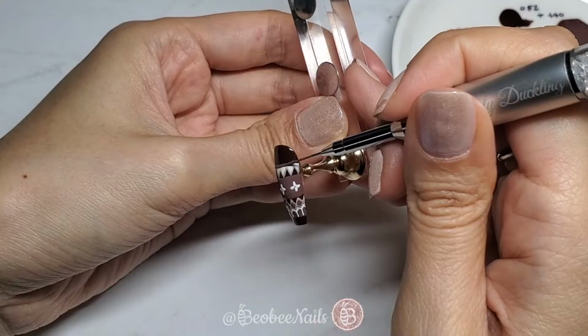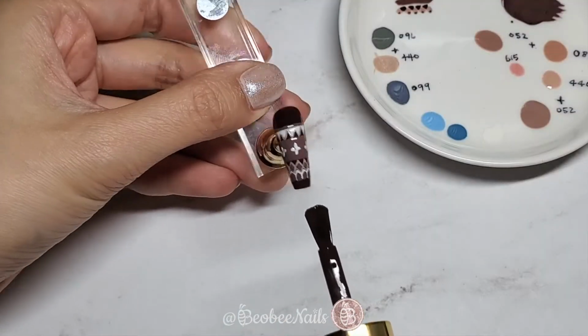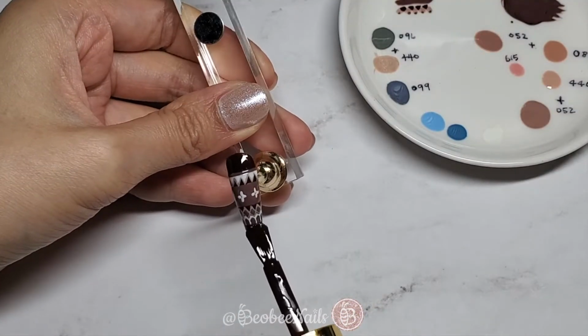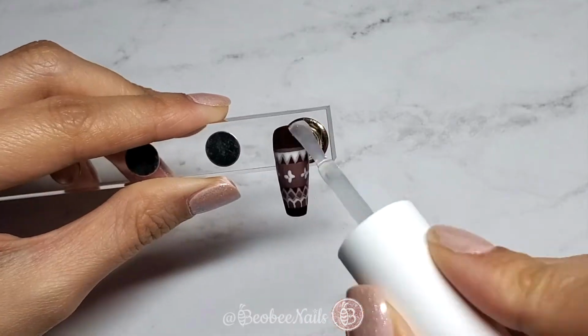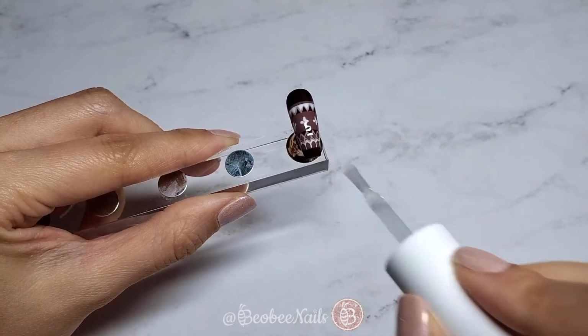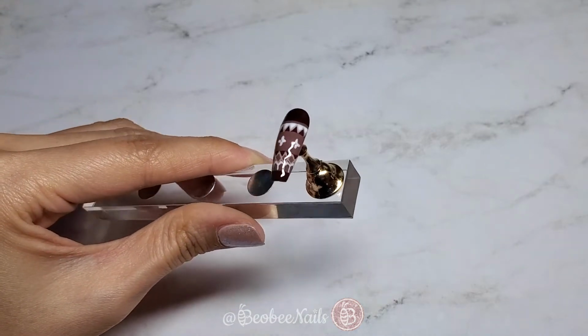Now using your striper brush, you're just going to finish lining that top to close off that white gap. And using the dark brown, we're just going to cap off the bottom here. I'll be using this new top coat from K-Gel to cap off our design today. Remember to get all the edges, especially the free edge, so we can seal in the look. Wow, look at that shine!